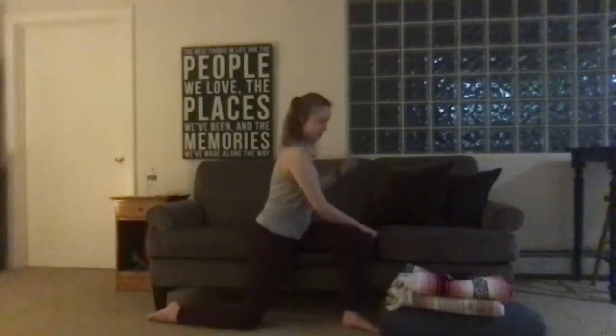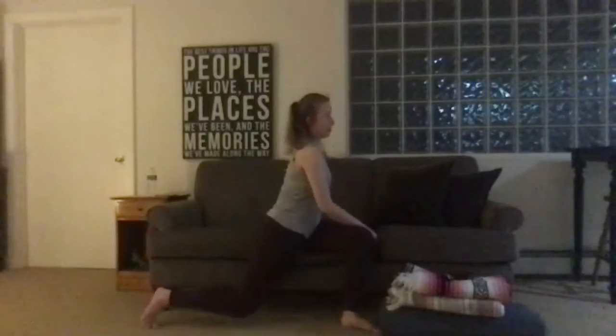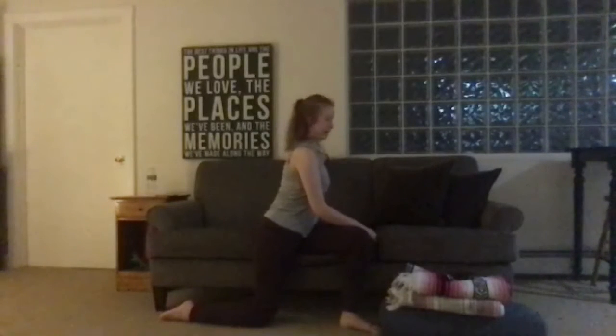If your couch is lower, maybe you're sending the right foot back, coming into a deeper hip flexor stretch. If you're like me and your couch is a little bit higher, maybe just letting that leg release into the weight of gravity. If your left foot is still planted on the floor, growing up nice and tall through your spine.